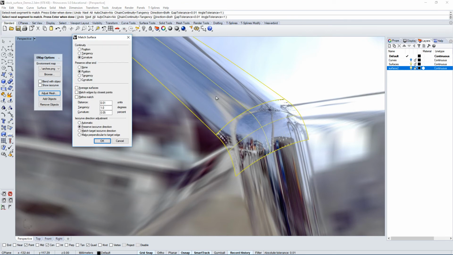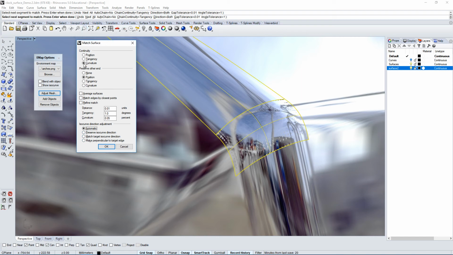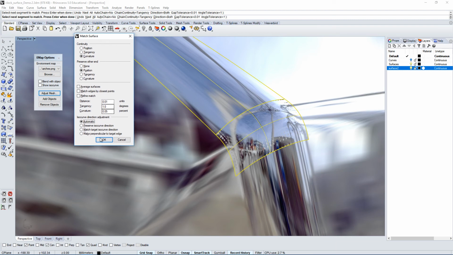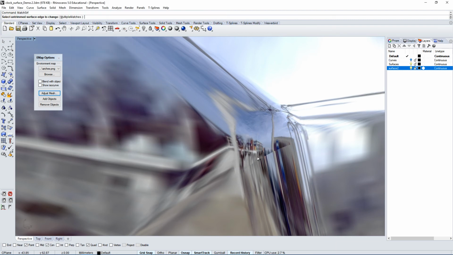Press enter, and now we're gonna remove the preserve isocurve direction, because it should already be aligned correctly, and I don't think that using automatic would change anything. Yeah, so these settings should do the job for us in this case. So we're using curvature, we have a 7-degree surface, which means we have a few additional points that we are not aligning. And let's do this on this side, and the same thing on the other side.